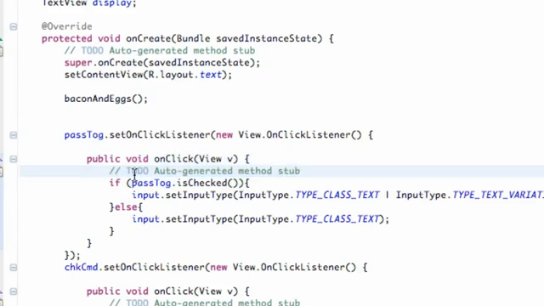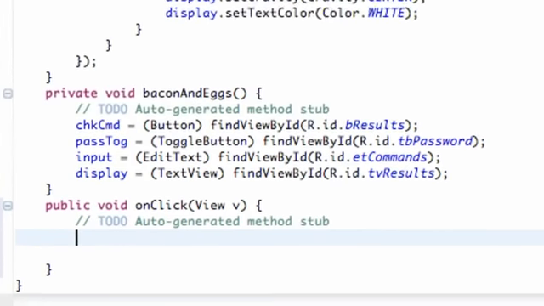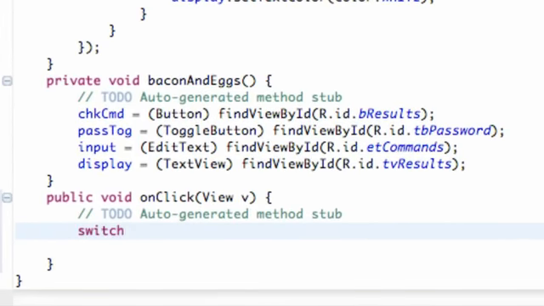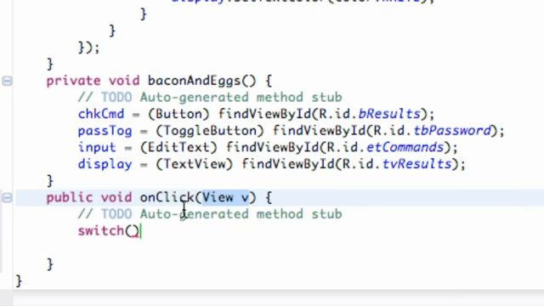So what we're going to do is set up a switch case to determine which button has been pressed. This is a review of the switch case, but it's also going to introduce you to passing in data. I know we did this with our list view, but when this onClick method is called, it gives us which view was pressed. A button's a view, a text view is a view, all that stuff's a view.